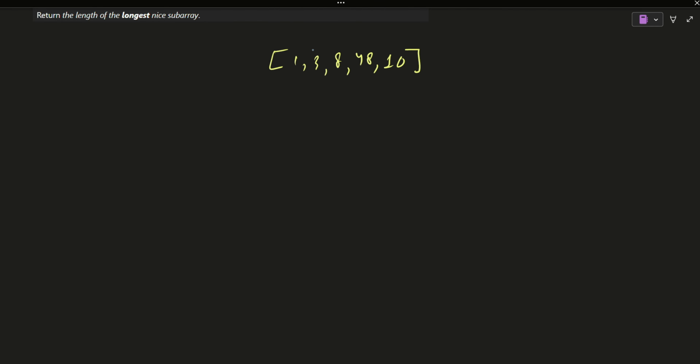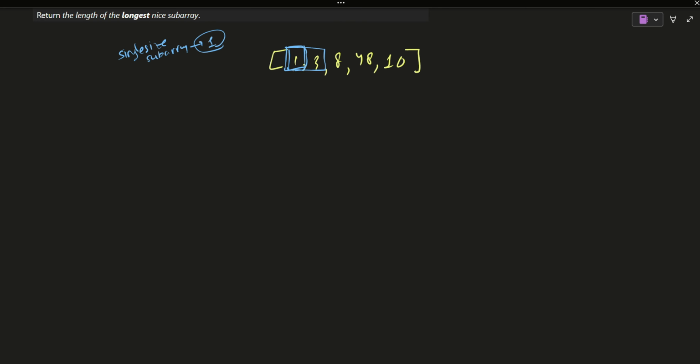So let us start to think in a sliding window way. Suppose at the beginning our window is just of size 1, and it is sitting at 1. We know that if we have only a single-size subarray, then the answer is 1. So currently our window is of size 1, and to check for a possible answer we have to increase this window size, like we have to go to 3 and check if 1 and 3 give 0 or not. So let us do that.